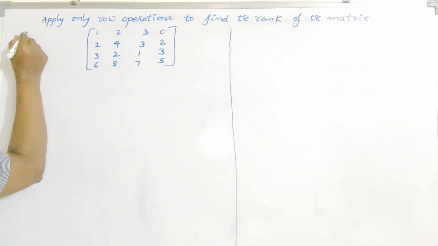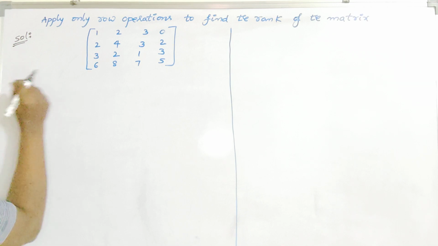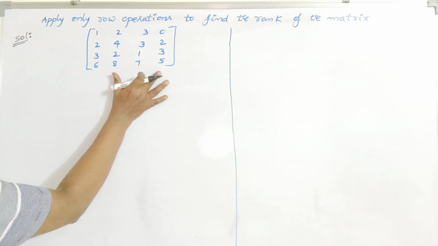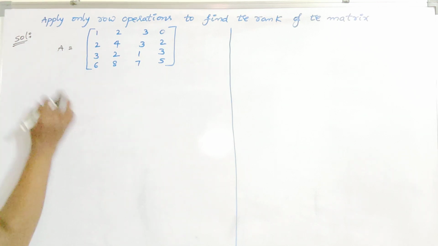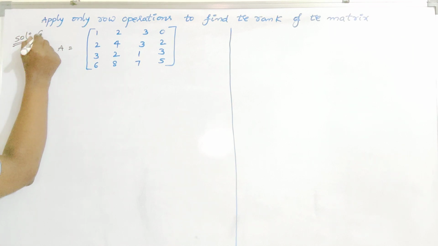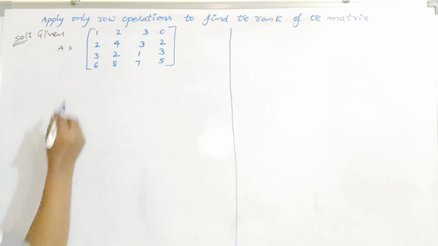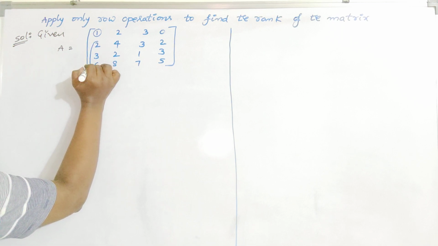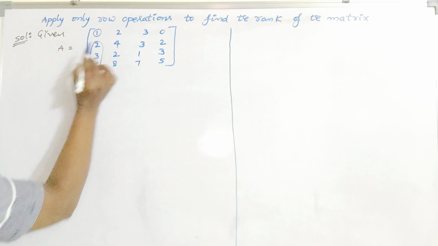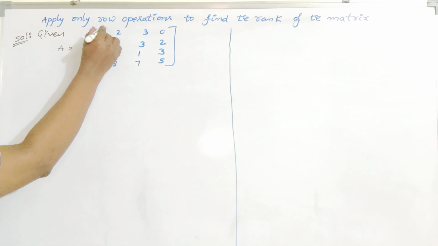First of all, we have to write the given matrix once again in the solution. You can put the name for the given matrix as capital A. In general, we can represent matrices with single capital letters only. So what is the procedure to get the echelon form? By using the first pivot element, make the below 3 elements 0. Don't forget it. We have to make these 3 elements 0 by using this element.